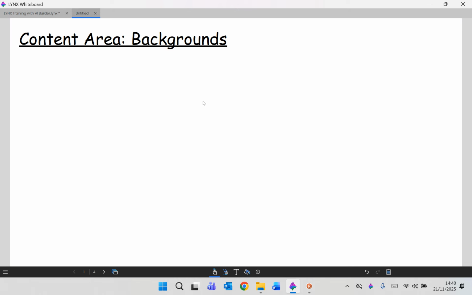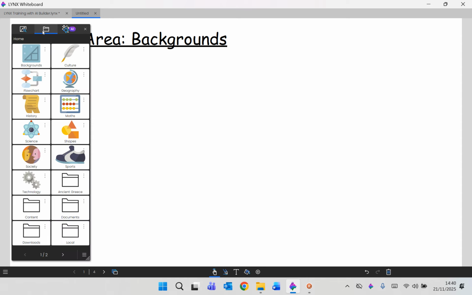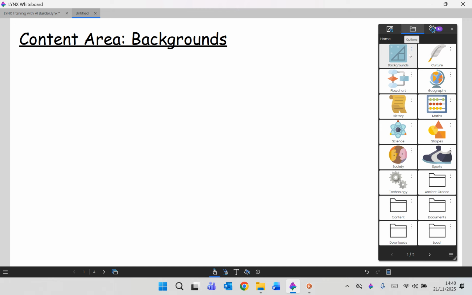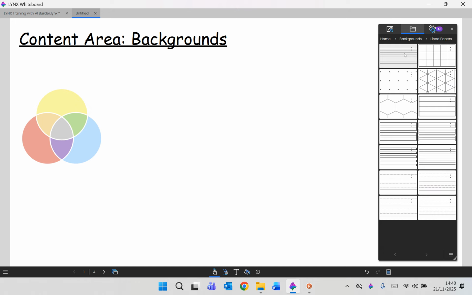First of all, we'll have a look at the backgrounds that are offered in the content area. So let's turn it back on, and we'll move it over to this side of the screen. Here are the backgrounds here. Some of them are just great for data handling purposes or for any kind of office-based diagrams, such as this Venn diagram here, and we can place that on there. Here is a grid that will go into the background layer of the screen, and in here are some more options as well. I'm actually going to use the grid option though.